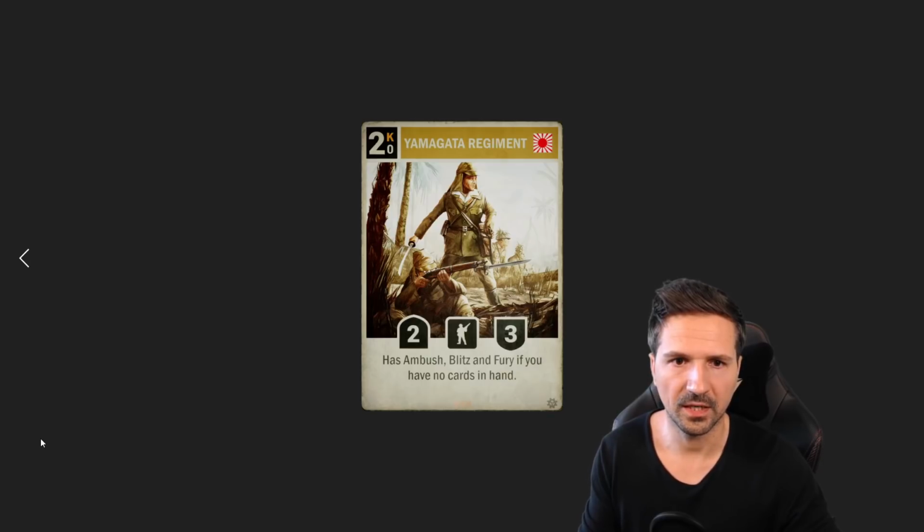Next one, Yamagata Regiment. 2K, 0 operation cost, very interesting. It gains Ambush, Blitz and Fury if you have no cards in hand. And keep in mind, guys, this effect is not a deployment effect. As long as this guy is on the board and suddenly your hand is empty, it is gaining Ambush, Blitz and Fury. Really, really interesting card.